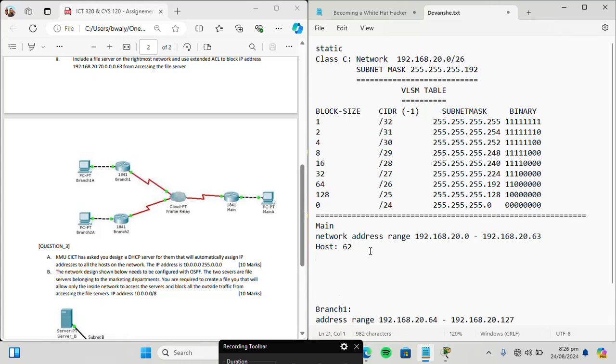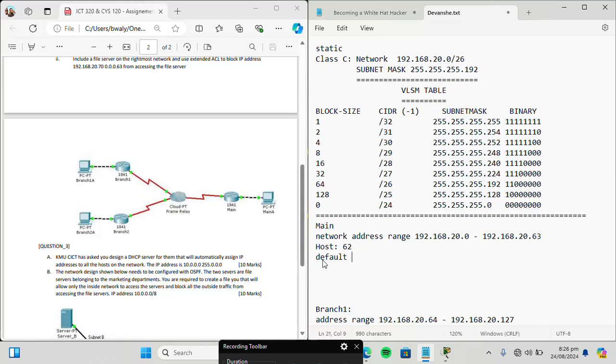And now for the first device which you can assign, or before even talking about the first device, we can say the default gateway.